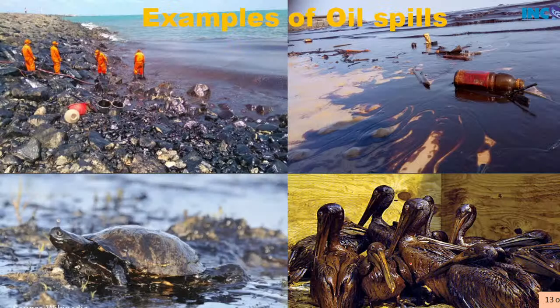These are some examples of oil spills in the ocean as well as the coast, but mainly the coast. In this picture you can see how the oil spill came to the coast through wind action, wave action, and other oceanographic circulation. This happened in 2017. I cannot remember the exact year, but near Ennore port of Chennai, pumping was done to move that oil from one region to another.